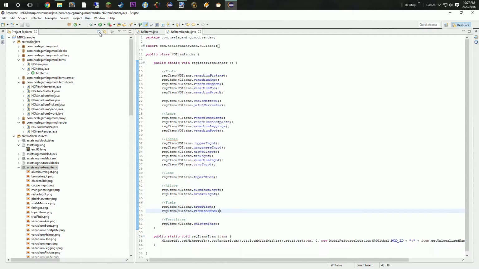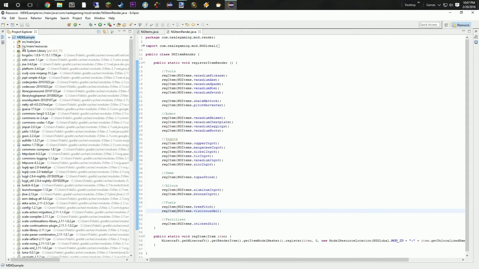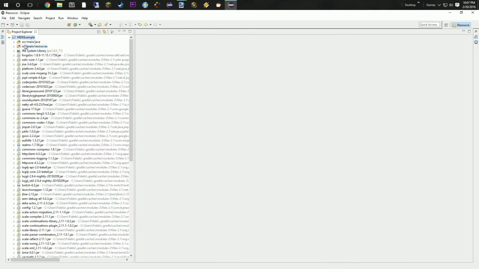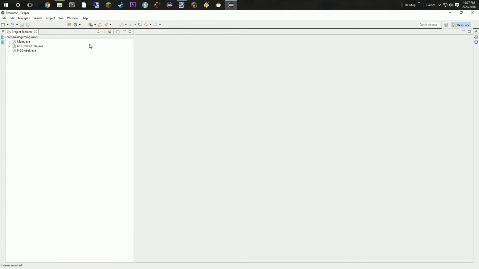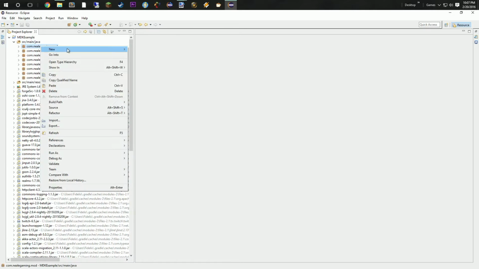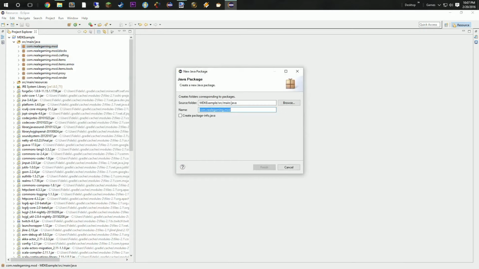I'm going to minimize everything, so that way I have a nice, clean working space. We're going to open this up, and the first thing that we're going to do is we are going to create a new package, and that package is going to be a handler package.